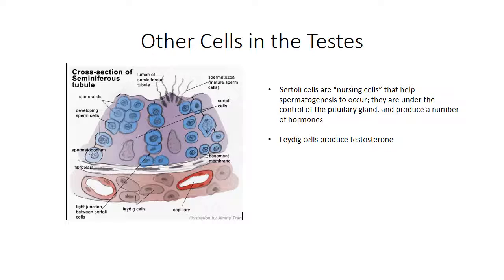What these Sertoli cells are, they are a kind of nursing cells. They help spermatogenesis to occur during all these stages, progression from first order spermatocyte to spermatid to mature sperm. There must be a contact between Sertoli cells and these developing sperm cells. What exactly happens during this contact? Well, diffusion of nutrients, etc. Again, sperm are cells that need a lot of energy. They graduate into cells that move actively. See, at the top of this picture, there are mature cells that are spermatozoa that are ready to attack and penetrate the female reproductive cell.